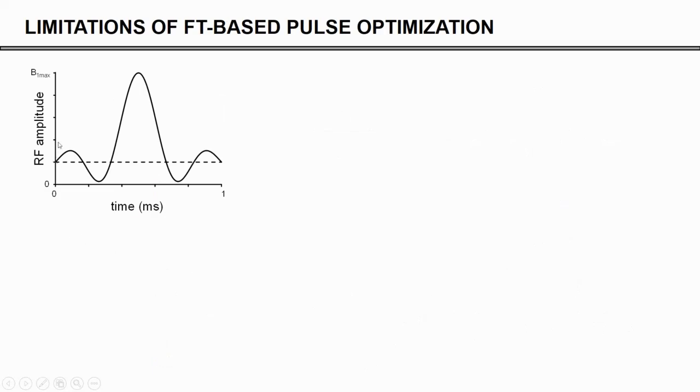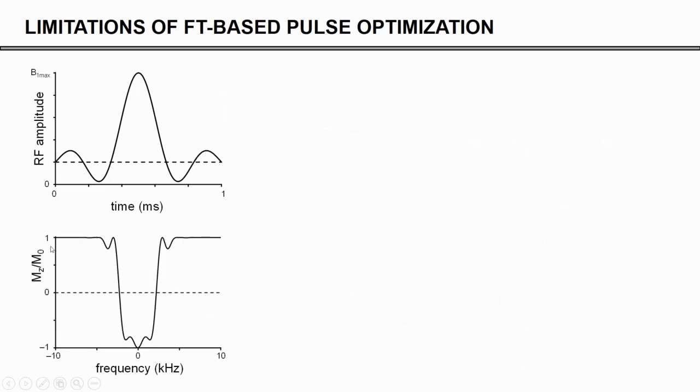Here's again the amplitude modulation of that sinc RF pulse. If you now quantitatively calculate the frequency profile, then you can see that indeed it is fairly reasonably frequency selective. There is no inversion there or there, and there is a reasonable inversion there. Clearly, there are also some things that we don't like about this, right? There are areas there and there where we have partial inversion, and areas there and there that really don't give good inversion. Now, there are two reasons for this.